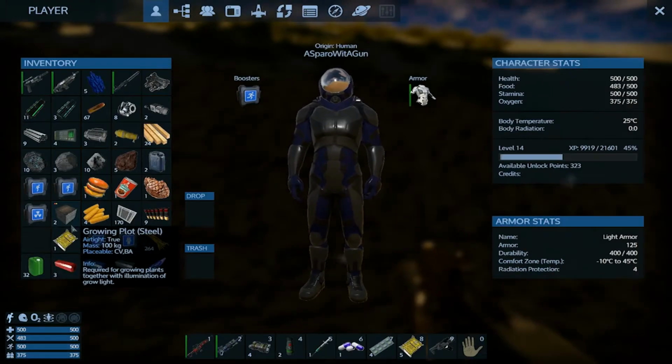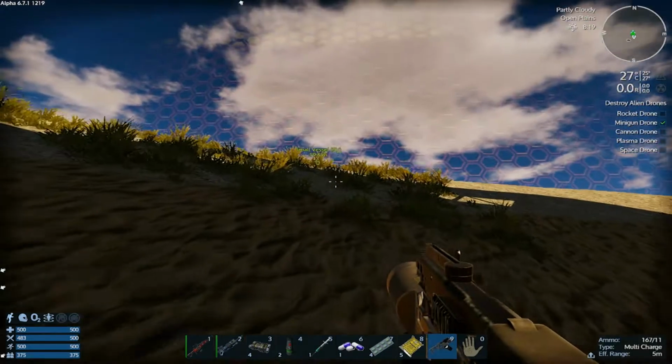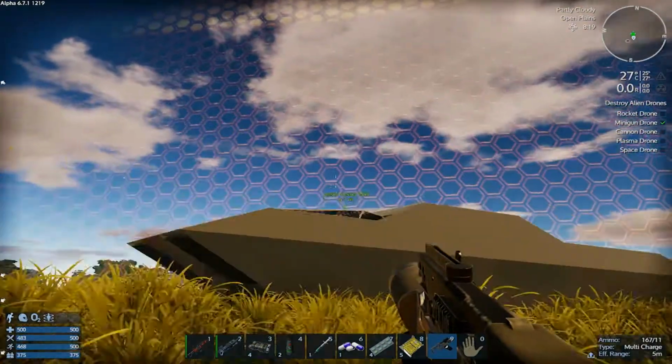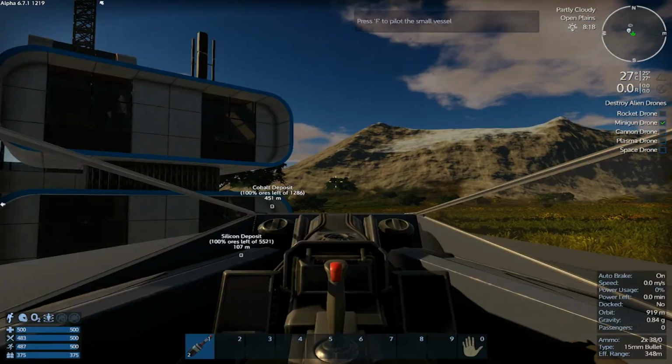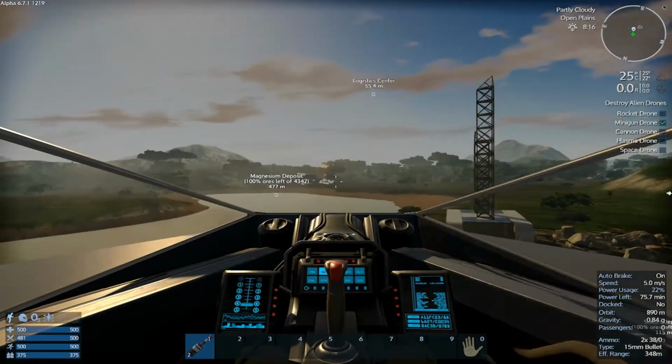Okay, so I managed to do that. Now, unfortunately, it only gave me 2 of the plots. The rest it broke down into plant fiber, steel, and nutrient supplement, but that's not a big deal. At least we have what we need to make them. So we can restore them, at least, which is pretty cool.